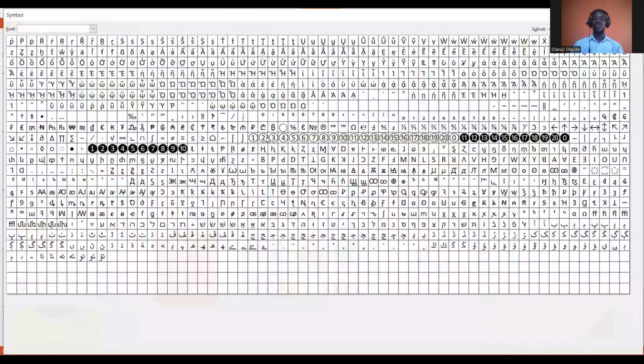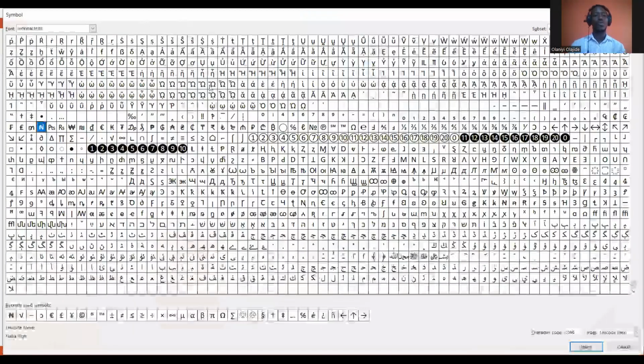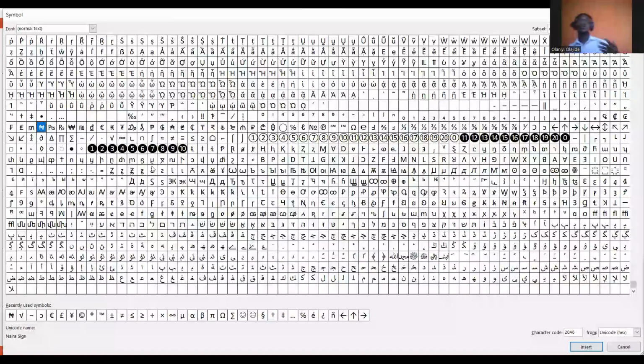So you can add symbols to your document or your file. It could be on a website, a word processing document, or a presentation software like this.